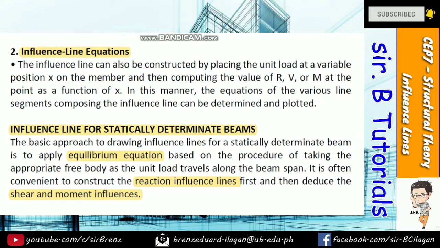Okay, so, influence lines for statically determinate beams. The basic approach to drawing influence lines for a statically determinate beam is to apply equilibrium equations. Okay? So there, statics still applies, the equilibrium equations still apply. Based on the procedure of taking the appropriate free body as the unit load travels along the beam span, it is often convenient to construct the reaction influence lines first and then deduce the shear and moment influence lines. Okay, so it says here, find the influence line for the reaction first. Then after that, get the influence lines for shear and moment.